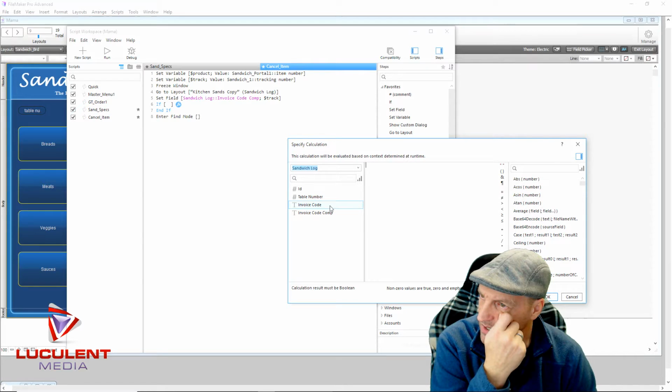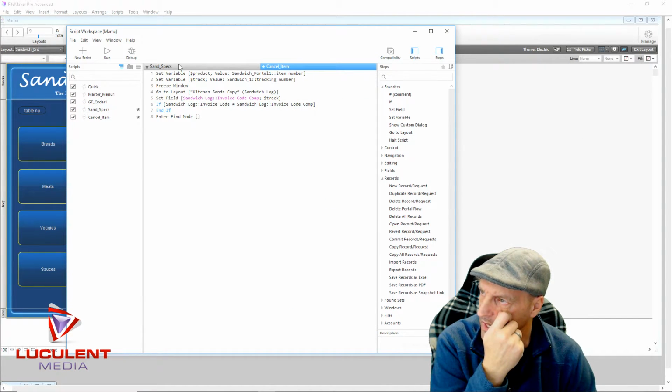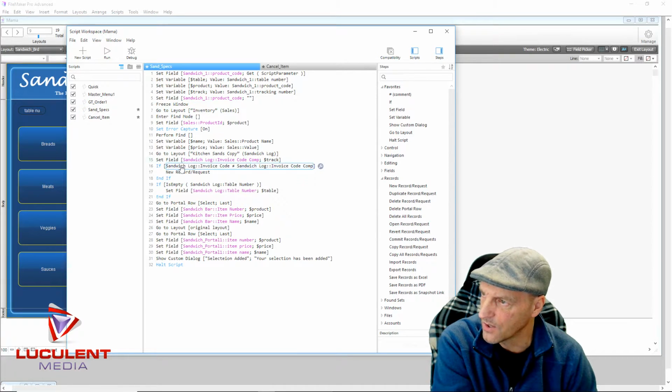If the invoice code, well, maybe what we'll do is not equal to the invoice comp code. Okay. Let's go back here and see what it says. So this says if the invoice code sandwich log invoice code comp.